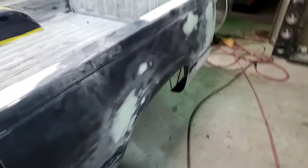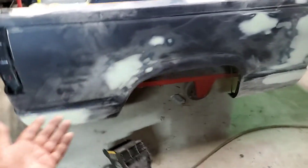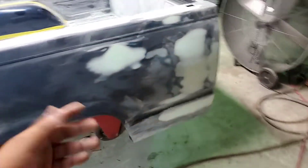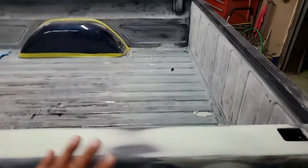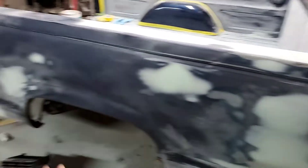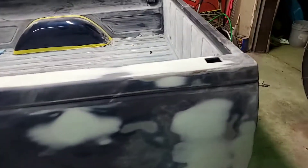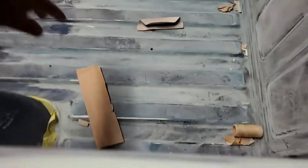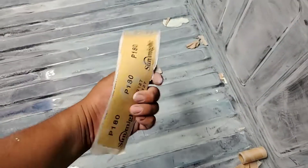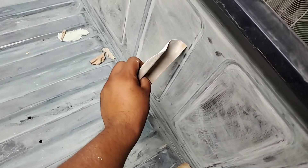I've mainly been doing this by myself. I have my cousin and my brother — my brother's a body man — he knocked out some stuff for me that I hadn't finished correctly, and went ahead and fixed them. Me and my cousin did the insides — we grabbed some 80-grit sandpaper, and then 180, and just started roughing up all the edges, making sure the bed liner can stick. There's still some areas I need to clean up.